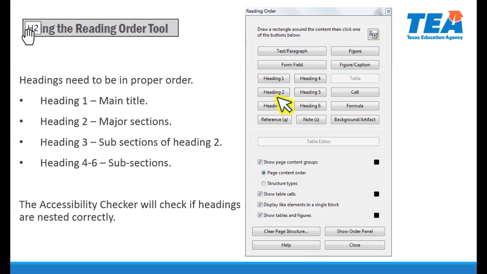To change an already tagged content, move the cursor over the tag label on the top left. The cursor now changes to a hand. Click the label and the cursor changes to a closed hand. This means the tag has selected that tag. Move the cursor back to the Reading Order tool and select the tag it needs to be. In this example, we'll change it to a heading 1. And it changes on the document.